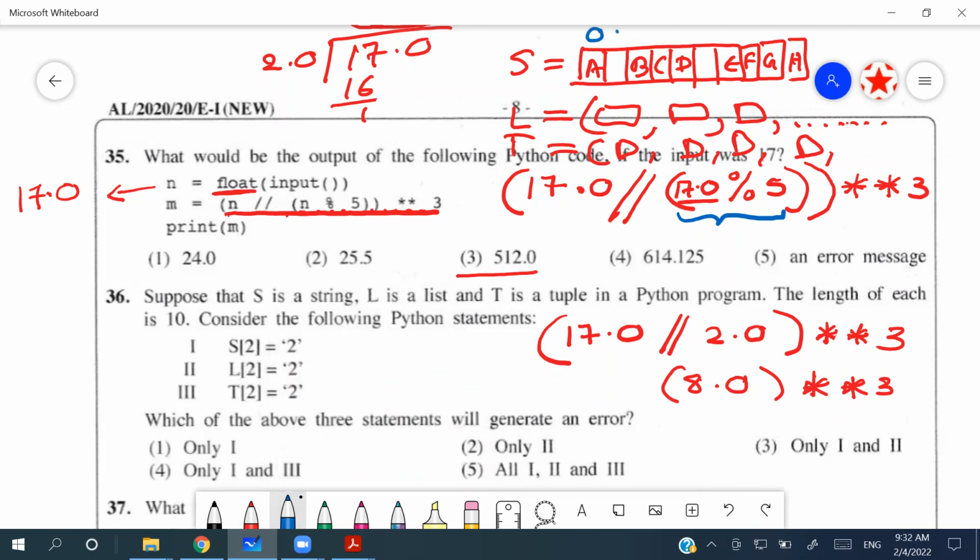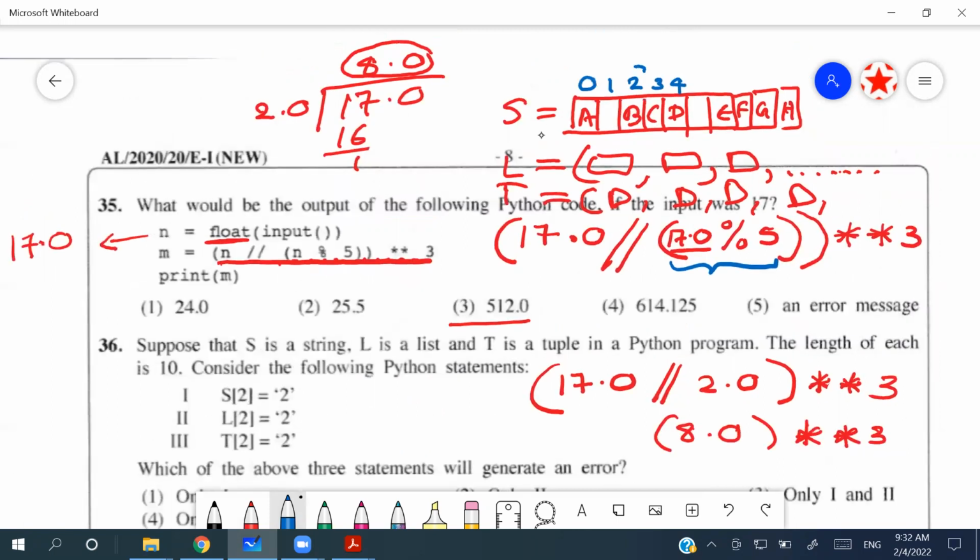This is 0, 1, 2, 3, 4, likewise it goes. So they are talking about the second index. That means this. And if the list, it's going to be 0, 1, 2, likewise, they are talking about this. With tuple, the same thing, 0, 1, 2. So they are talking about this position.